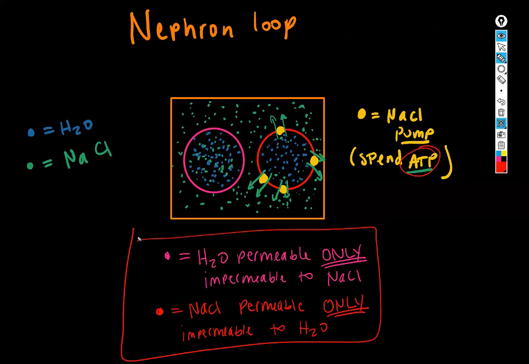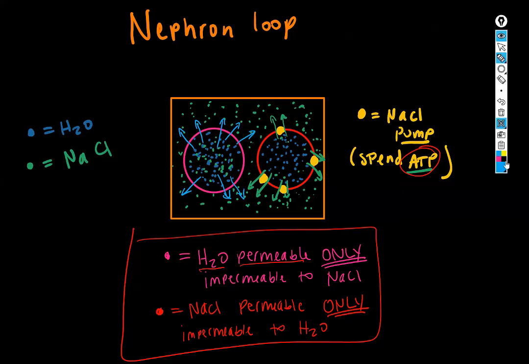Yes, exactly. So the next thing to happen, if I tell you that the pink tube is water permeable, and you see this environment on the outside of the tube where there's lots of sodium chloride, osmotically, water is going to follow that sodium chloride. So you're going to have the passive movement of water out of the tube, not because of active transport directly, but because the outside of the tube is higher concentration of salt, lower concentration of water.